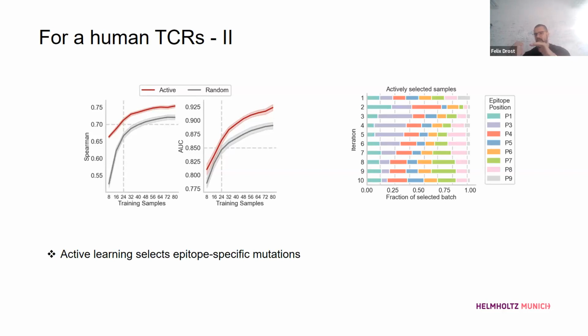So, of course, in iteration 1, by default, we designed our algorithm to give one mutation at each position. But then after iteration 2, when the model actually chose its samples by itself, we observed that it focuses on other positions, which is here position 1, position 3, position 4. So this gave us the insight that this active learning approach is needed, as we don't know a priori which APLs or which epitopes we should test or experimentally measure. But it is better if we let the model decide this by itself.